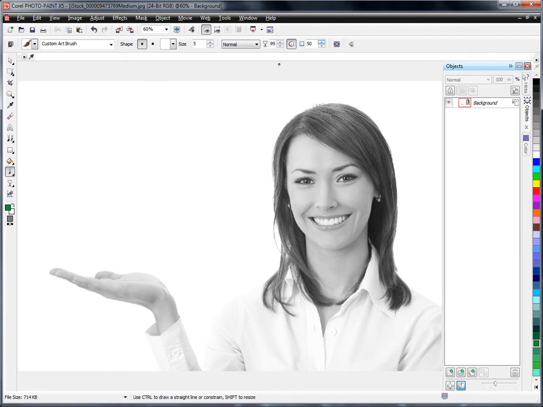In this tutorial, I'm using the paint tool right here, and that brings up the custom art brush, which gives us our shape, size, whether we want it to be normal, additive, subtractive, transparency level, and also the feather level. What I want to do is make a nib that's going to work perfectly for picturing a pen that you're just painting on a photograph. So it needs to be pretty small and pretty agile. I'm going to zoom in here so that we can see the area we're working on.